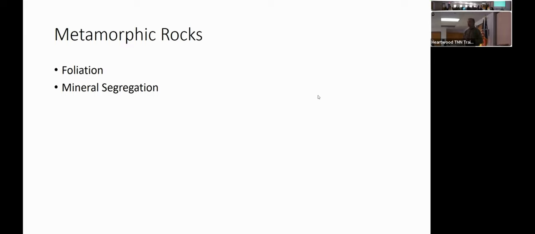So it's actually sort of trying to fool you into thinking that that's the bedding, so I must be able to see the same rock over here because of the law of continuity of beds. If that's a bed, it should fall along here. But it's actually foliated, and it can be truncated by faults, or it can be folded back on itself, and you could have the same rock only twice as thick as it was a little bit away. So it can be really dangerous.